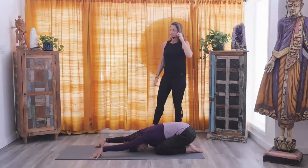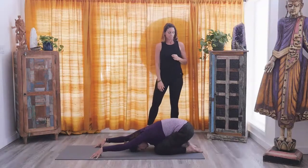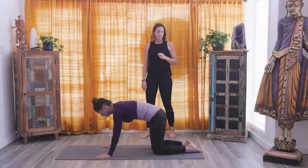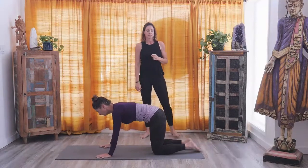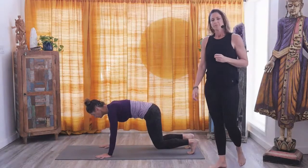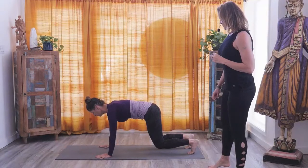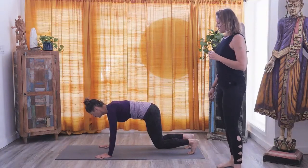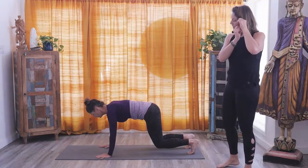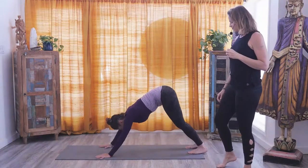With an inhale, once we're ready, we'll come up through that tabletop. We'll tuck the toes again, float the knees, and this time we'll stay for just three rounds of breath. Nice. Good. So that third exhale, we'll lift our hips back and up for our downward facing dog. Good. Bending the knees a lot.